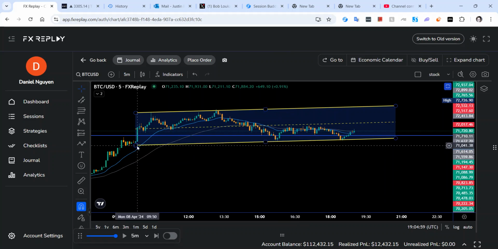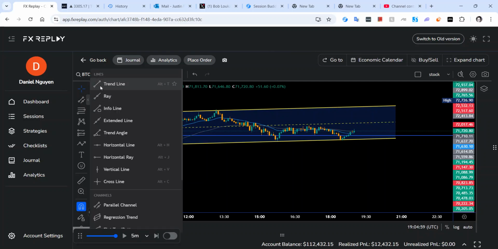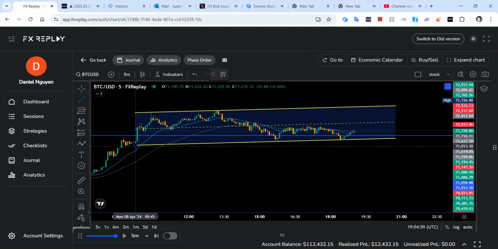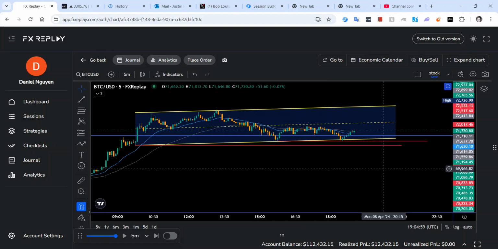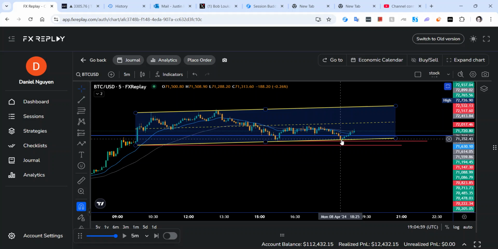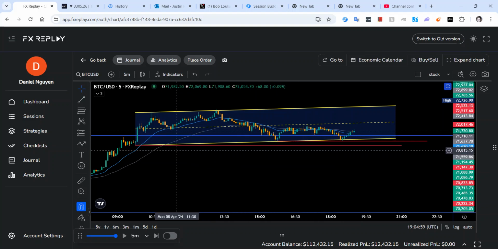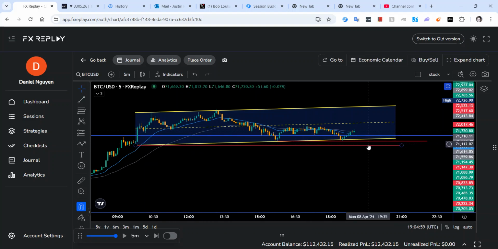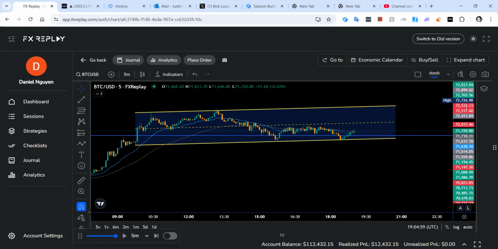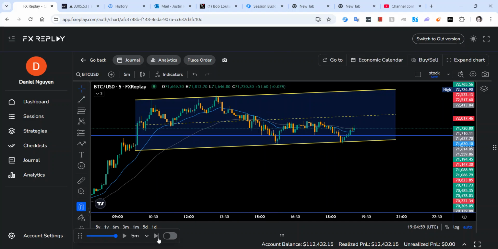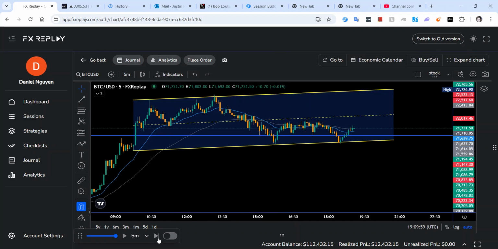Because if you notice, this one did not go below here. I can draw the line for you. This is the bottom of that, did not go below it. This is the bottom of that, did not go below it. So the stops for all these people here, the liquidity has not been taken. It's still being built. So let's fast forward a little bit and see whether they come and take the liquidity from down there.